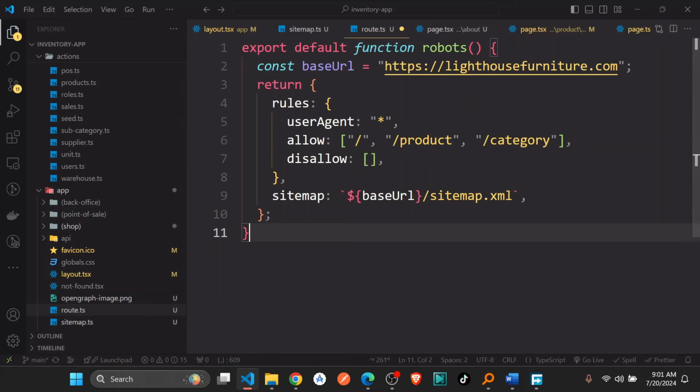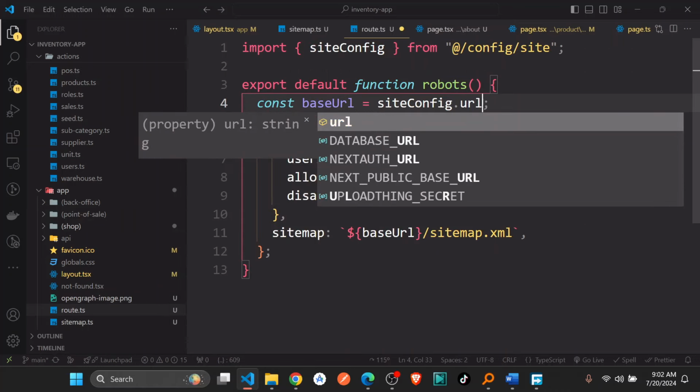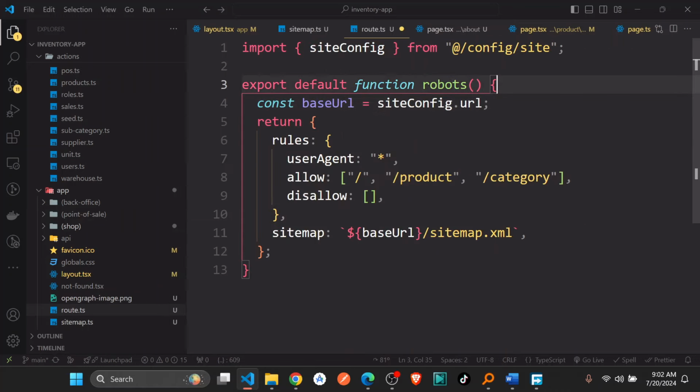Okay, so the first thing is to get the base URL, which I'm getting from siteconfig.url. And you can see how I'm using this siteconfig all the time, and I don't need to change anything here. Base URL.site, that is the most important thing to tell the robots where to find the sitemap.